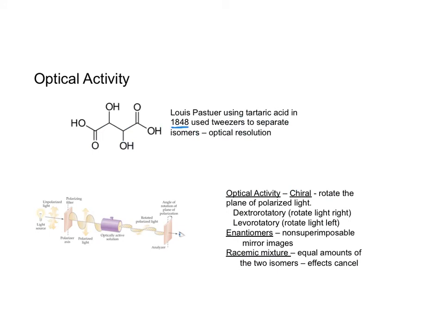Let's now probe what is this thing called optical activity. Louis Pasteur, back in 1848, he used tweezers to separate the isomers of tartaric acid. Visibly, they were so big that you could put them on two piles. What he did is then he put them into an apparatus where he could measure their optical activity by looking at the angle of rotation of the plane of polarized light. You'll hear more about it in organic. Anything that has optical activity has a chiral center. It rotates the plane of polarized light. Dextrorotatory rotates light to the right. Levorotatory rotates it to the left. Enantiomers, those are the non-superimposable mirror images. And a racemic mixture is when you have equal amounts of the isomer.